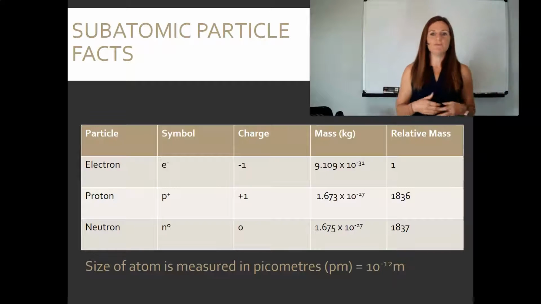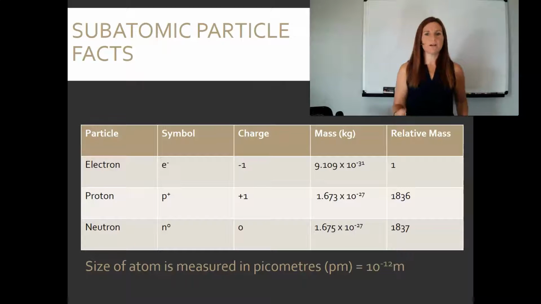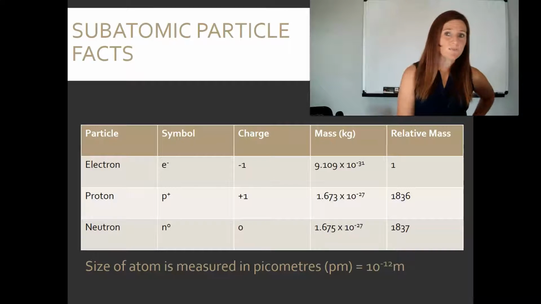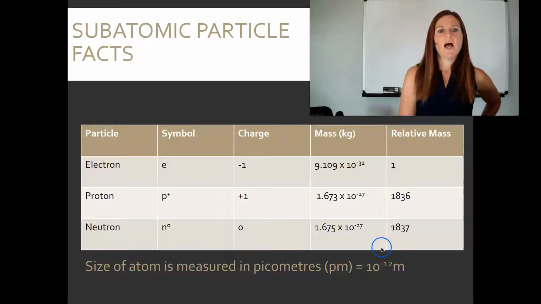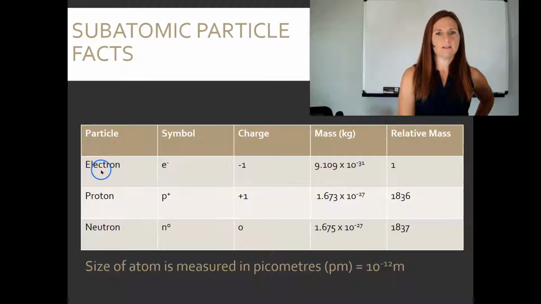As I mentioned before, the proton and the neutron are very similar in their masses. So what we're going to do right now is look at this chart. I'd suggest writing a chart like this down in your notes. It's going to take us one particle at a time. We'll start with the electron. E with the negative charge is the symbol for the electron. And the charge is -1, negative charge.